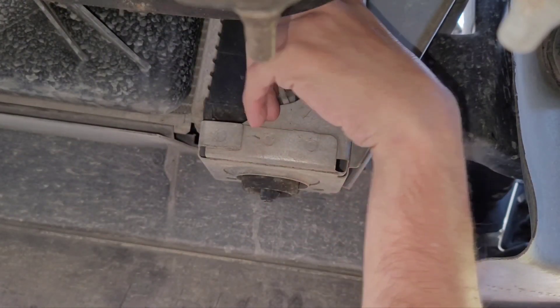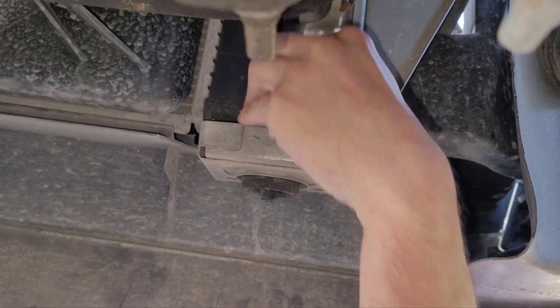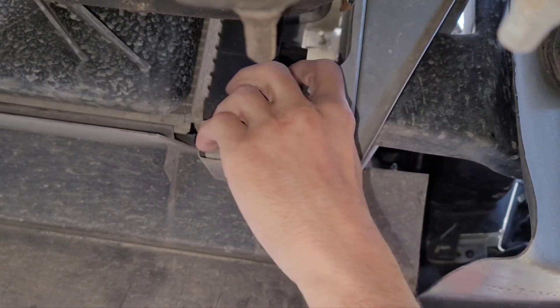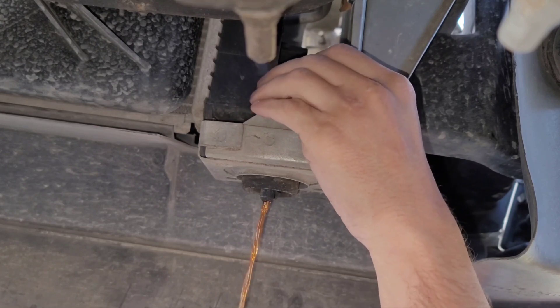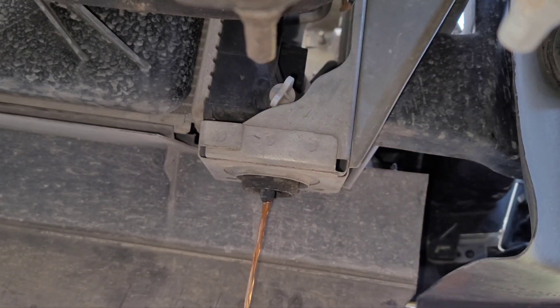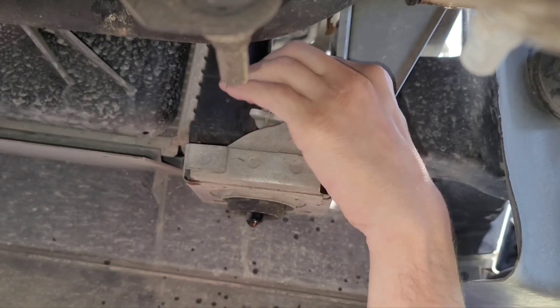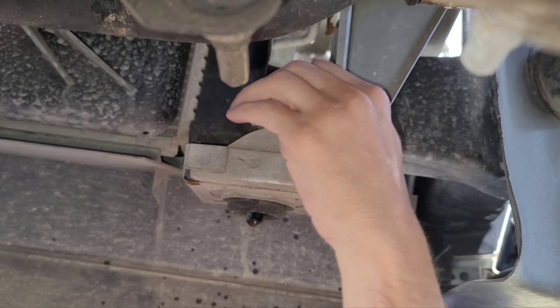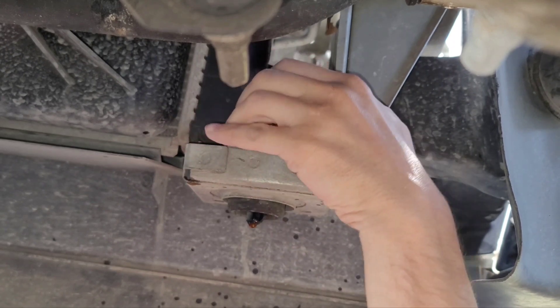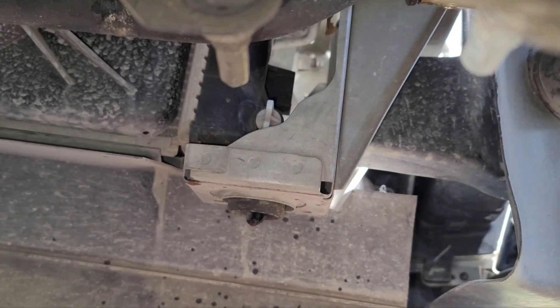Now that I've got my pan, I'm going to reach under here and loosen the petcock. I'm going to let that radiator drain out all the way. Once most of the coolant is out — and I say most because you're not going to be able to get all of it; you can have a steady drip for a while and it would be redundant to wait that long — close your petcock and we can move on to the water pump drain plug.